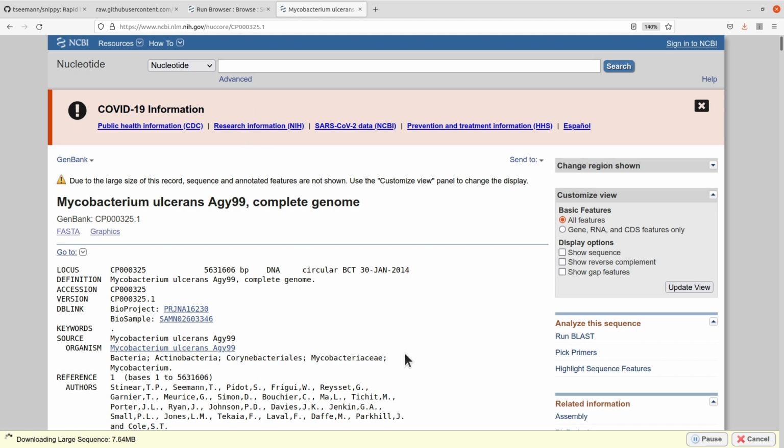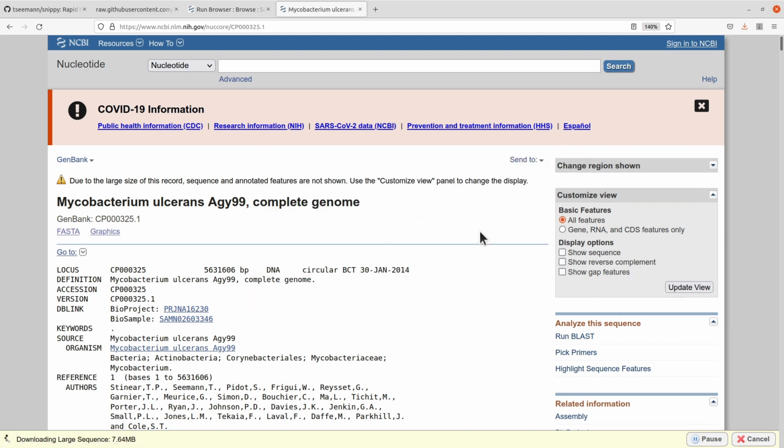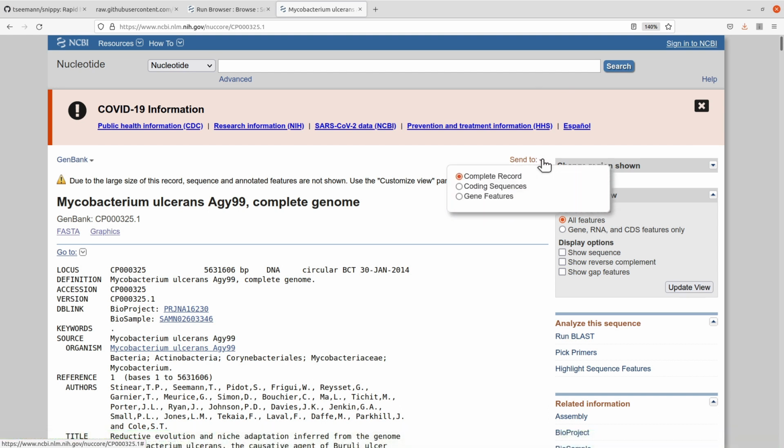I will give you two approaches that you can use to download the data. We are going to use the GenBank format. Let's look at how we do this. With the first approach, we will use the browser. Just follow my cursor, come to the right side. You will see this Send to text here. Just beside it, there is a small arrow. Click it and you will have a drop down.